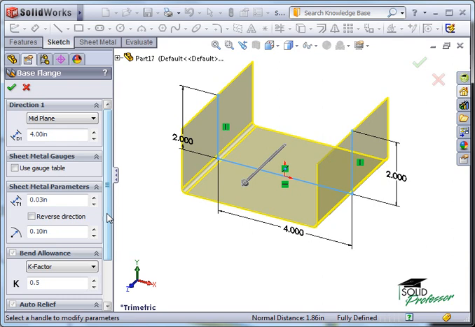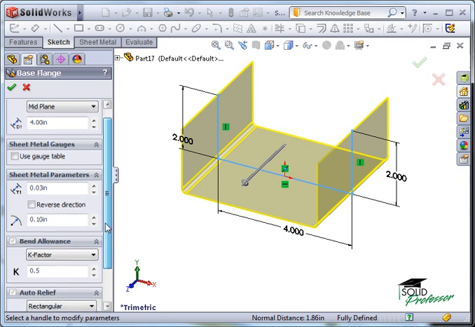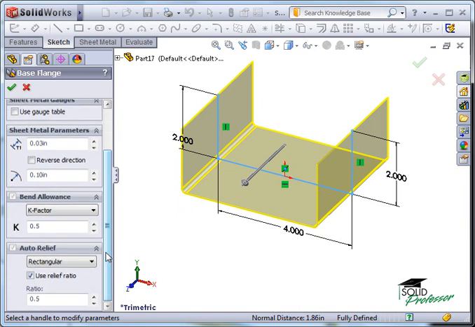Oh, and by the way, the bend radius you specify is always the interior radius, whether you add material to the inside or outside. The next section is the bend allowance, which is where I tell SOLIDWORKS how the bend allowance is calculated. There are 5 types of bend allowance: bend table, K-factor, bend allowance, bend deduction, bend calculation. The default setting is K-factor. I'll leave this set at 0.5 for this example. Later, we'll examine K-factor and the other bend allowance options more thoroughly.